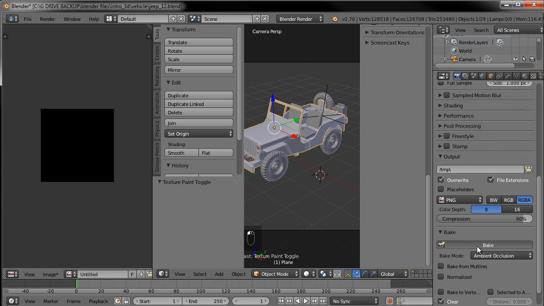So if I go ahead and hit bake now, it's going to bake out that Ambient Occlusion that we just rendered. Or, I guess, it's probably going to calculate it again. But you can see the progress bar right here. It's taking a little while, but it should pick up soon. You can see it start filling the map over here, the new one. So any day now.